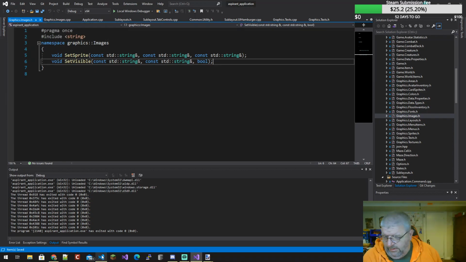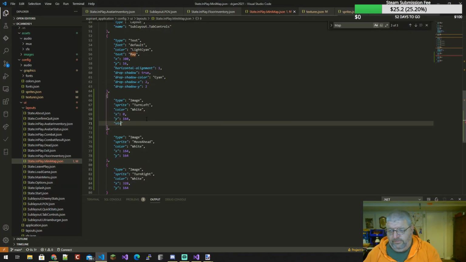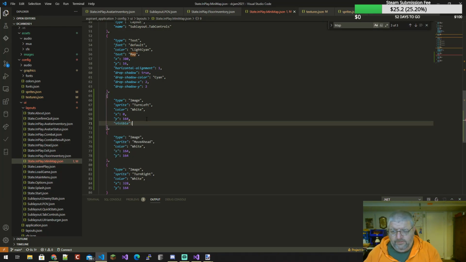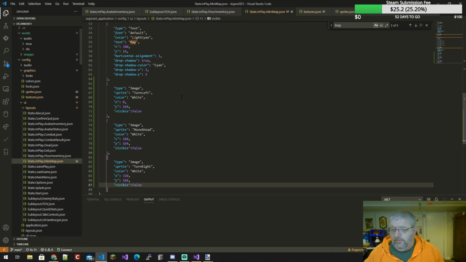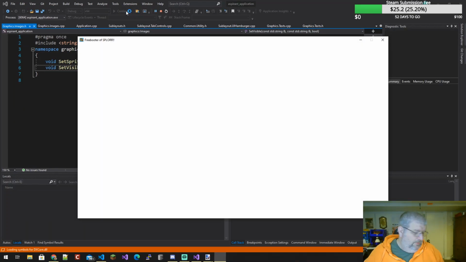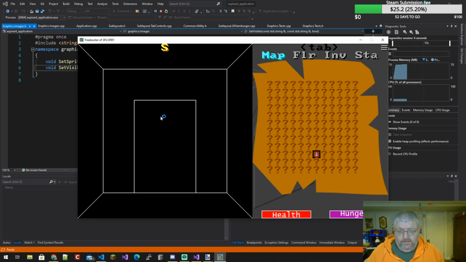Right, so now I'm gonna go over here and I'm gonna say visibility false. What's it called? Is it called visible false? Okay, so now they're all gone.